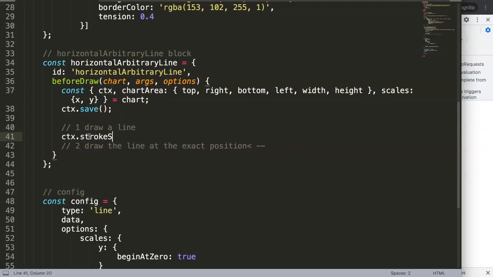Stroke style. Stroke style is basically the color. The reason we call it a stroke is because we are thinking about a canvas. What is a canvas? A canvas is a painting. If you use your brush to make a line on the canvas, on the white cloth of that square or rectangular shape, that is what we call a stroke. So here, one stroke.